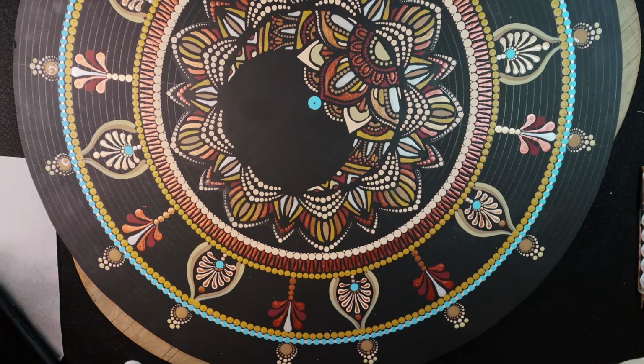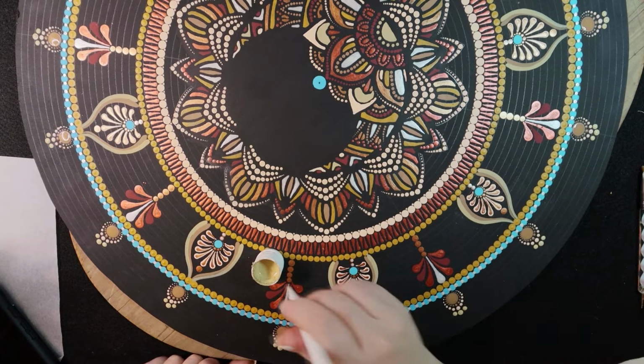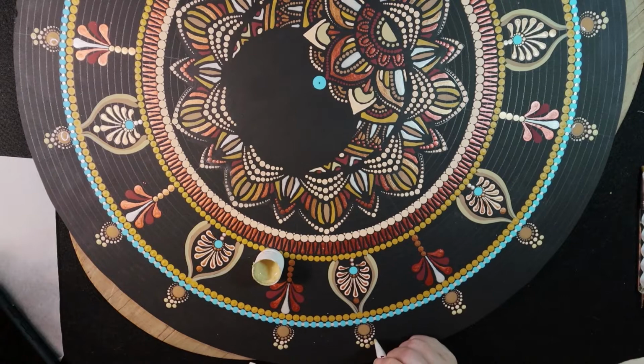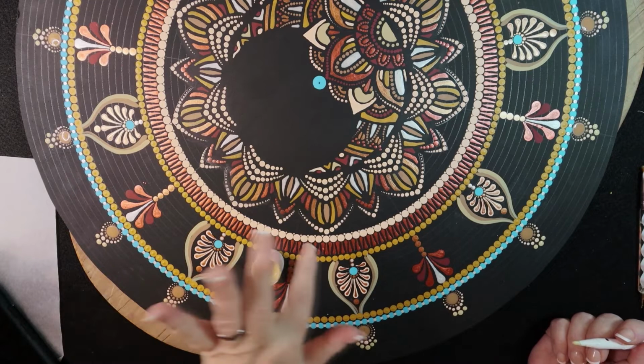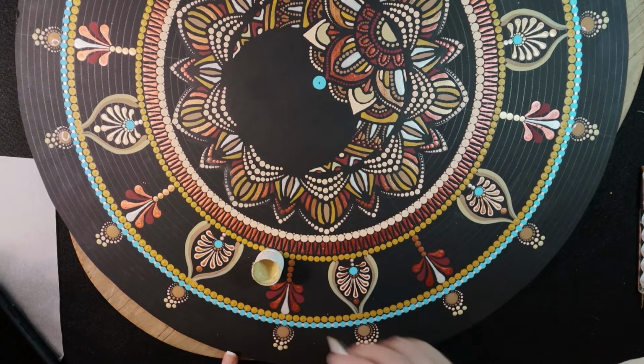Same color. So we'll do four on either side and then cascade with three. So I'll do one right now and then we'll speed it up. So we'll do one here. And you're just going to want to follow that curvature all the way down, okay? You start to form that V shape. It's a very wide V, but you start to formulate that. And then flip it around and then cascade down with three, just like that.